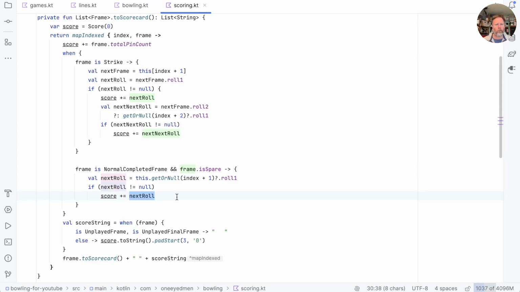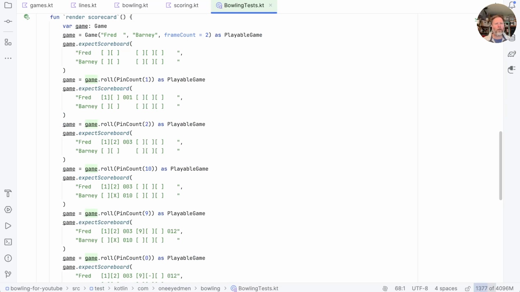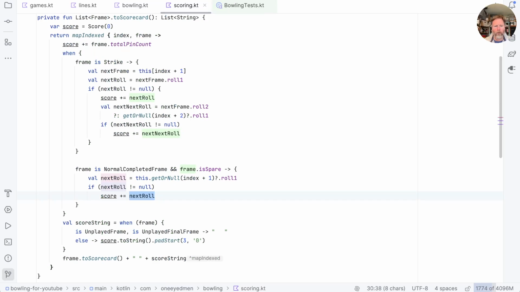It also has the problem that we're only calculating the scores when we display the scorecard. Now sometimes I'd argue that that makes it harder to test. We have to test the scorecard and the scoring at the same time. In this case, I think that our test comprehensibility is aided by the fact that we're displaying the whole scorecard every time. So I'm not all that bothered by that. But it would make for more reusable code, at least, if the scoring was separate from the scorecard. So I think the first thing I'm going to do is separate out the scoring from rendering the scorecard.